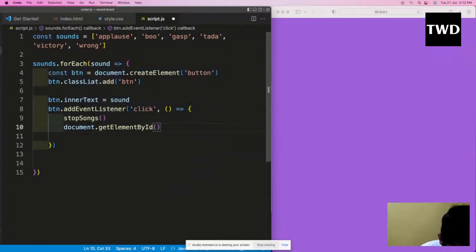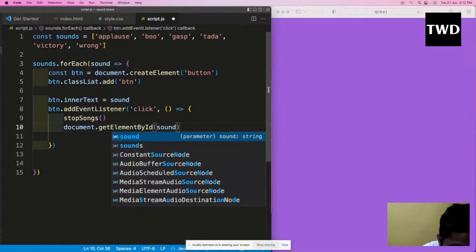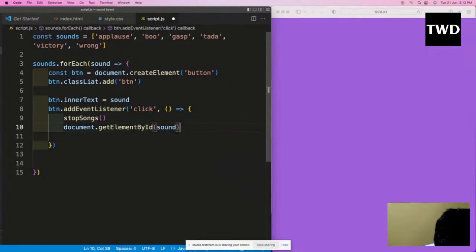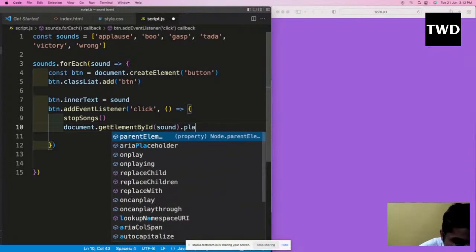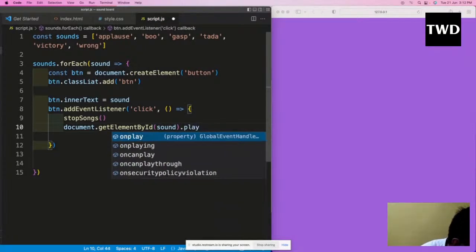I have the sound. Play functionality we will be adding.